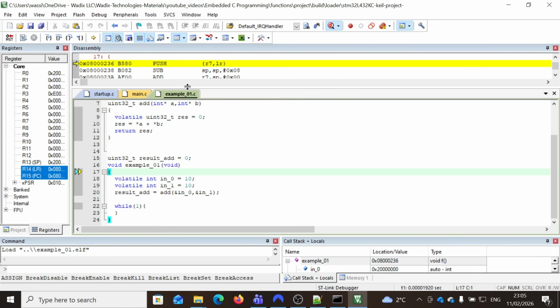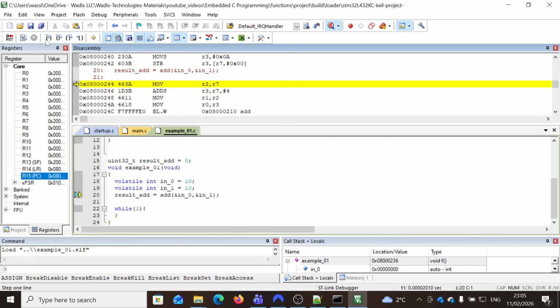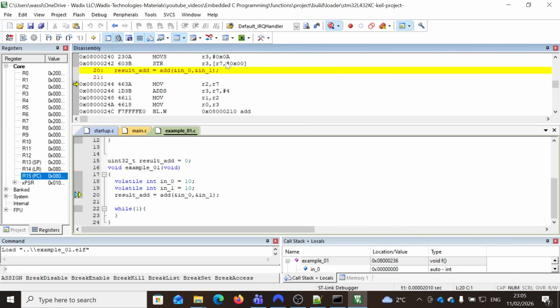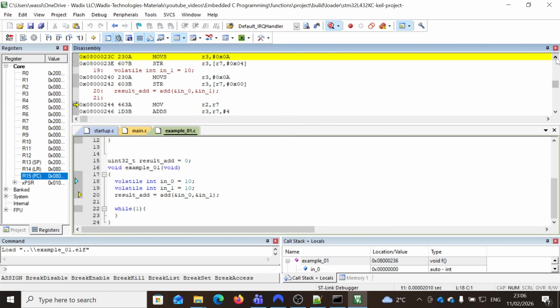Now, by inspecting the assembly code, we can see here that those two variables will be allocated within the internal stack of our processor. This value here will be passed to this R3 register, and the value of R3 will be saved within this R7 register content, and this R7 is actually holding the value of the stack pointer.